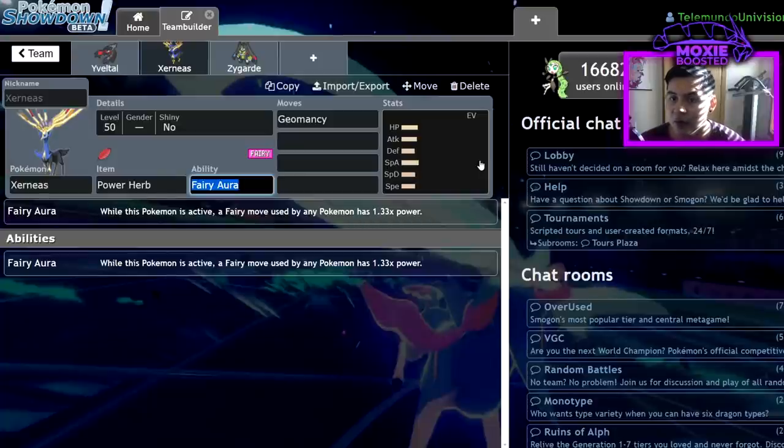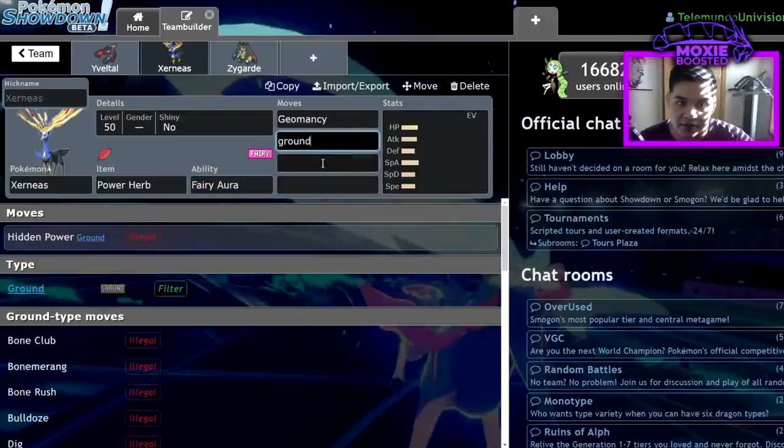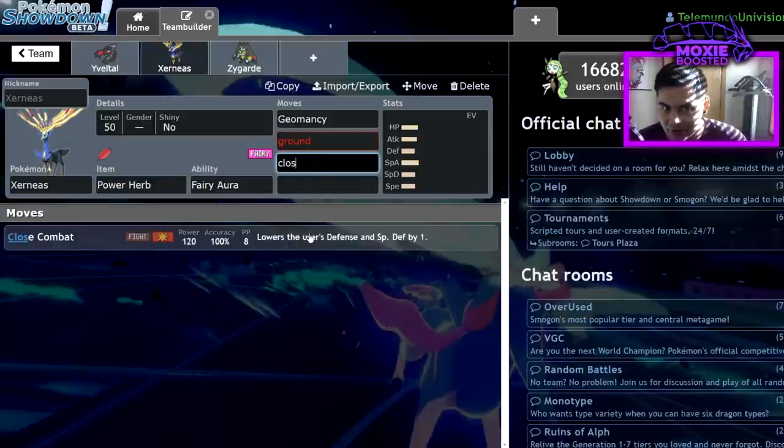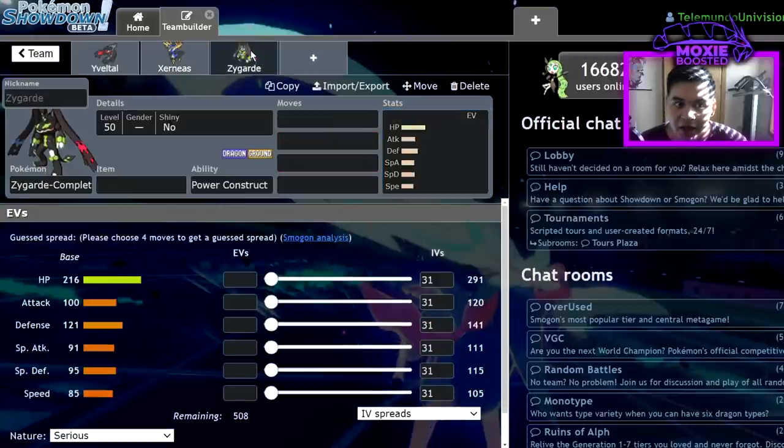Xerneas has absolutely no way of destroying a steel attacker, because I don't believe it got any ground moves, and yes, it does have Close Combat, but you're not going to run that on a Geomancy set. See where I'm coming from here. On top of that, things like Zacian exist, things like Zamazenta exist that can really destroy this thing if you just let them get through your defenses. So that's something you need to keep in mind with Xerneas.